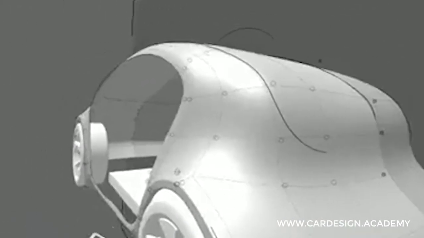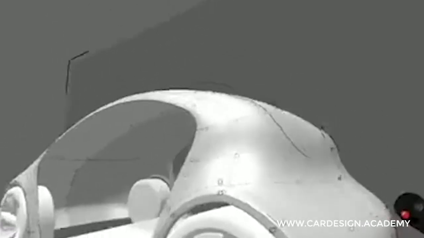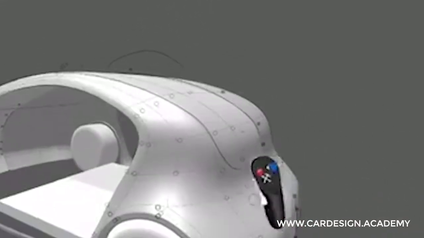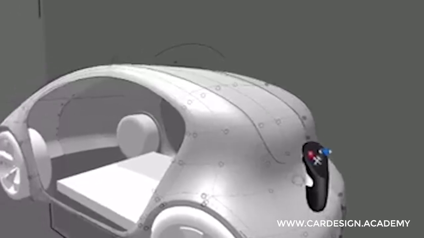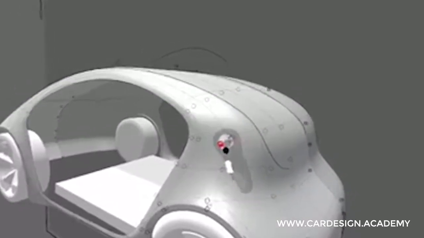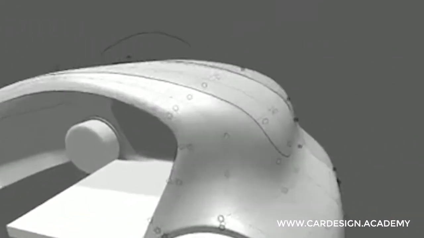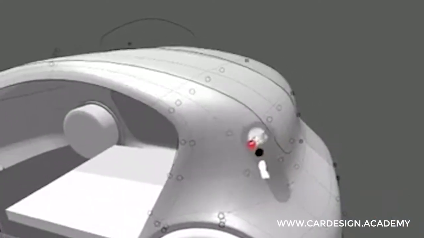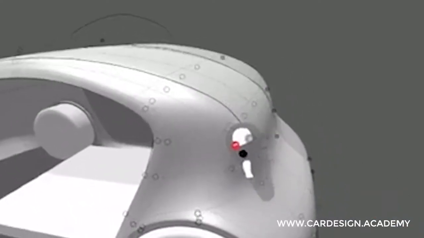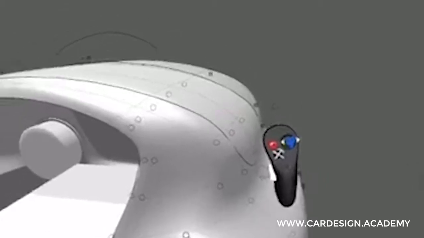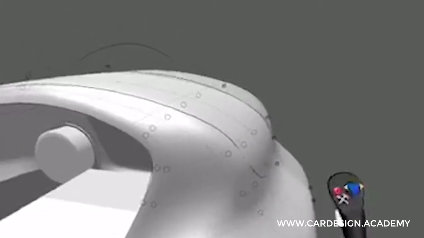Let's see what we've got here. That's much better, much better. So now I have a lot more control. Let's see. So I can tighten up that corner a bit.